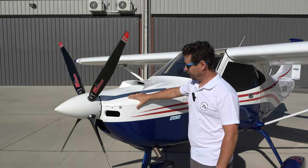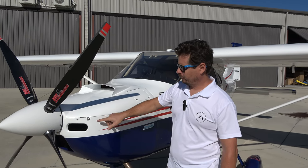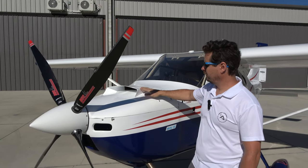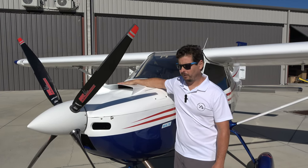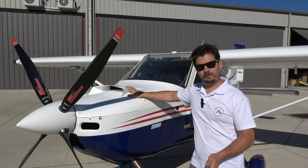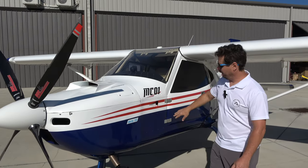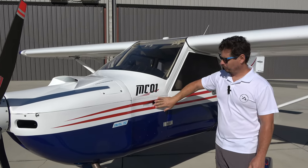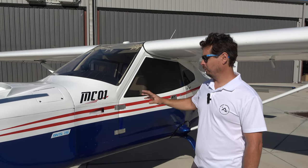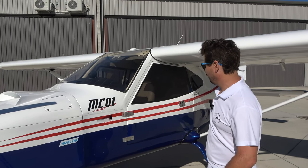This is actually a composite front end cowling fairing that covers the engine, easily accessible via this little rod. You have a screw here, pulls this out, opens this entire top hatch. This scoop is for the intercooler for the turbo on this application. Being this engine is turboed, it does come with the 912 ULS and 912 IS as well. So in that case, you would not have the scoop. We have our NACA inlets, ports for the fresh air to go into the cockpit. You have the ability to close them or open them for comfort. As an aircraft option, you can get a heater so you can stay warm as well.